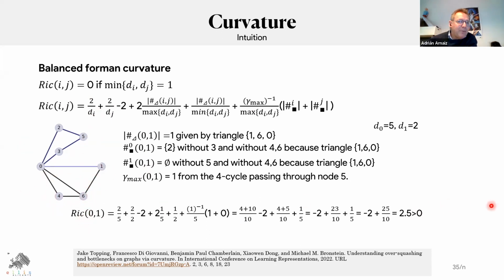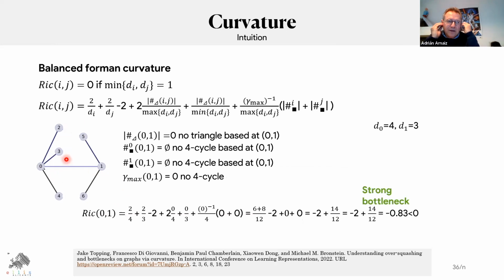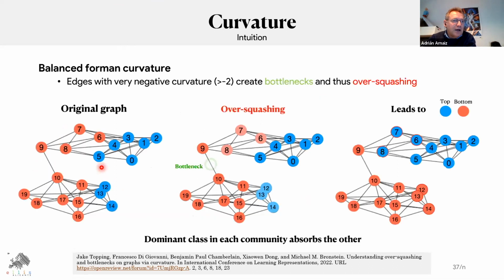So we are going to have a positive curvature because the geodesics are going to converge. But if we keep removing things here, we have a strong bottleneck because this edge becomes very critical, and we can't remove this edge without damaging the global structure of the graph. So in the paper of Topping et al., they say that edges with a very negative curvature create bottlenecks, and this is the reason I explained before.